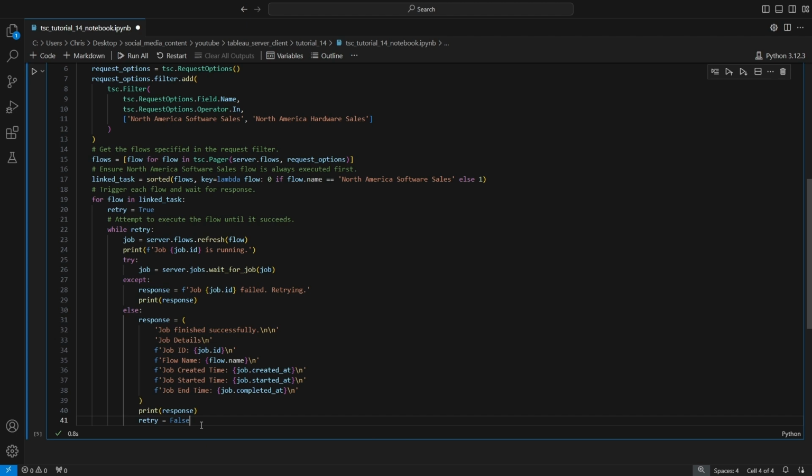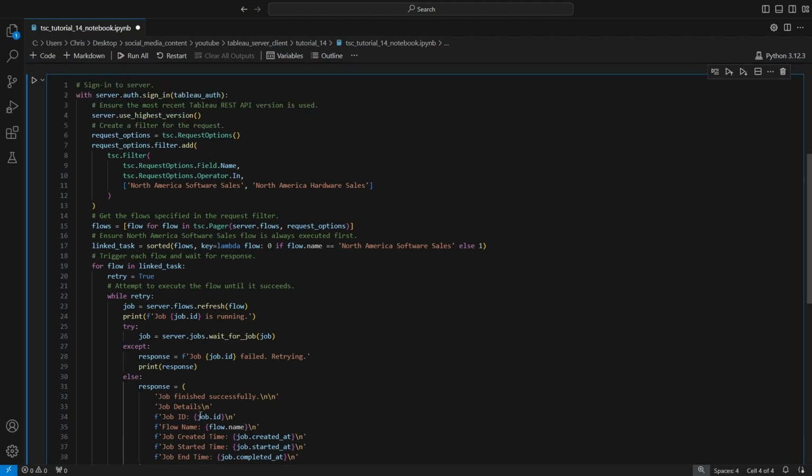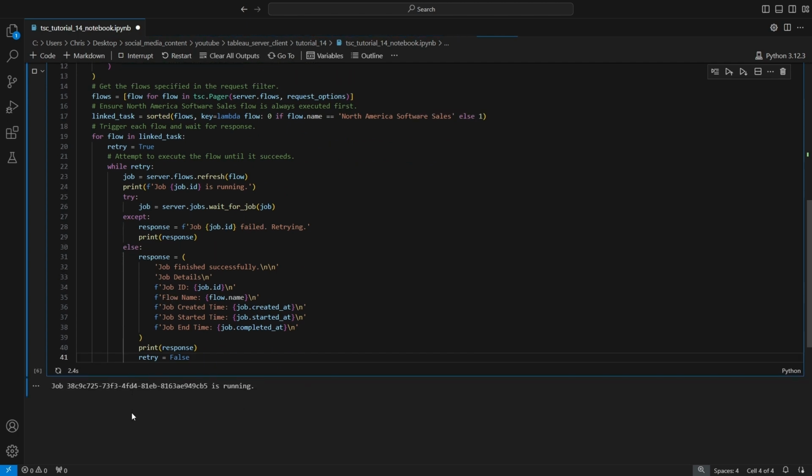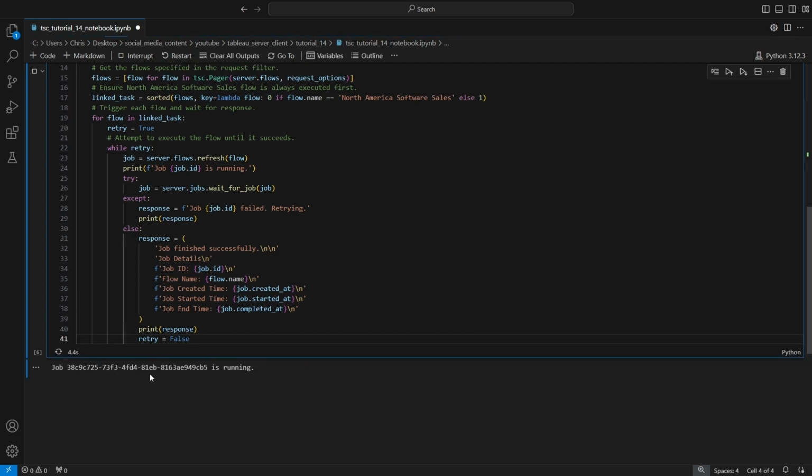Okay, so what we'll do now is we're going to go ahead and run this. All right, so the job was created and it was kicked off. So here's the job ID. Again, this isn't particularly useful to you unless you're going to the Tableau Server or Tableau Cloud instance's front end and going to your jobs page and wanting to look up, okay, what is the status of this job? Assuming you don't have a means to see that here in your IDE or some other method.